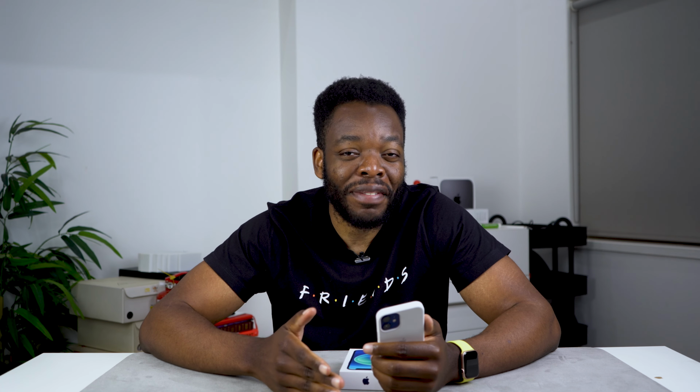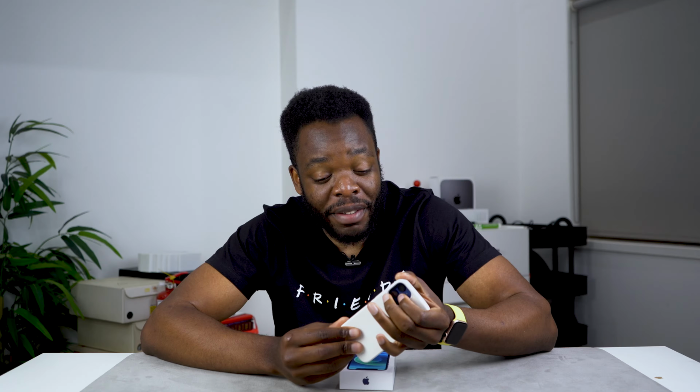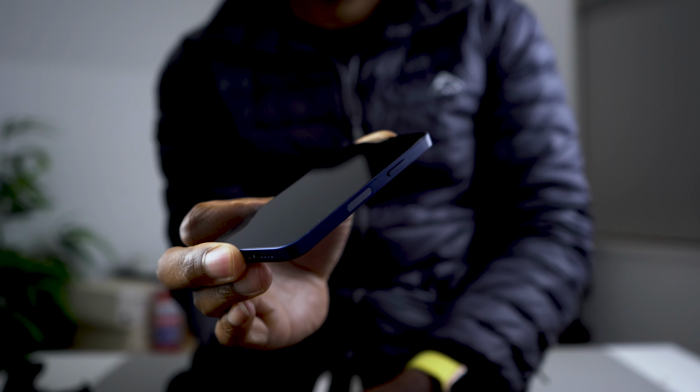Now, this specific iPhone 12 here, I got it from the States. I remember back then the phone was taking too long to be released in the country, and I actually wanted to make a video real quick, but still I think I got this phone a few days after it was released in the country, if I remember correctly. Now, this is the model that comes with a millimeter wave antenna. That's how you actually know this is not a South African or rest of the world iPhone, because of this little thing here. These iPhones are actually only made for the American market.